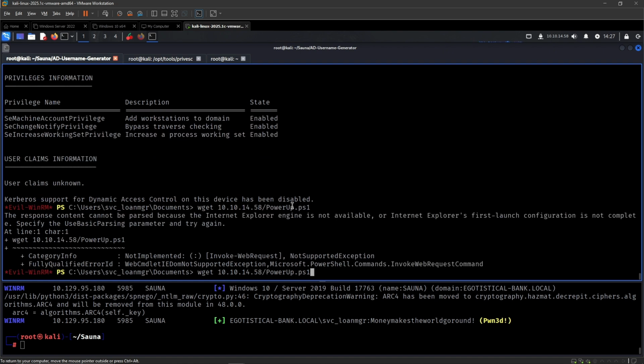So I think that we once again just grab PowerUp.ps1. Whoops. Okay, so this command doesn't work.